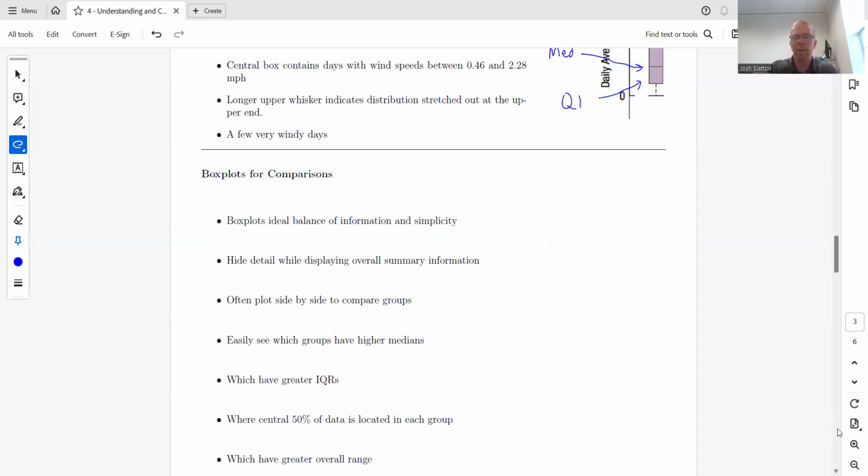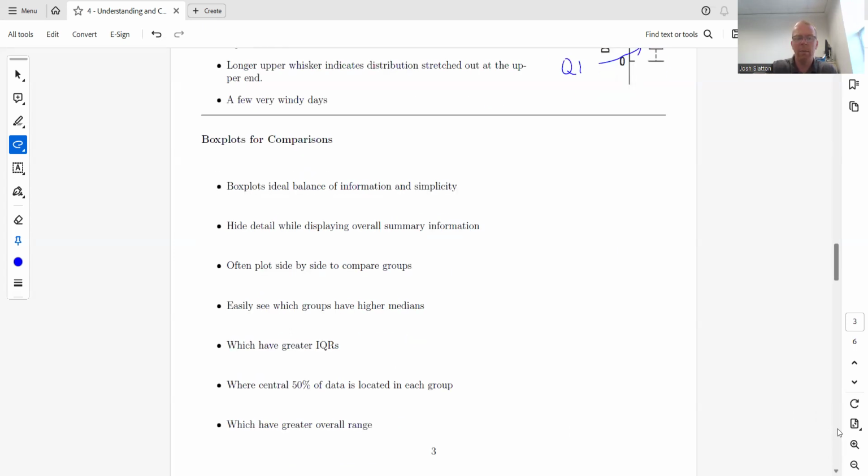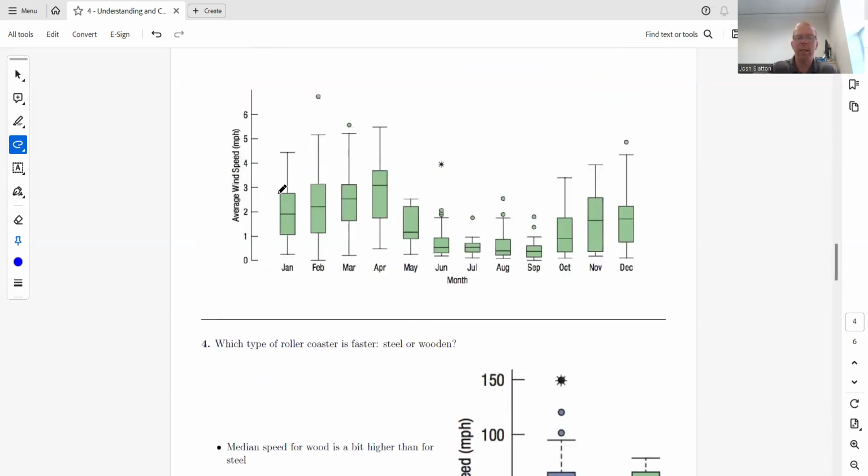So box plots are very useful, and you can see here we've broken down the wind data by month. It's very easy to see which have the wide ranges, which have the lower overall wind speeds on average, and where the outliers are, where the minimums are, and that kind of thing. So it's very easy to compare. Whereas if you just had numbers for each month, you can obviously tell, but it's not visually as easy to tell. So box plots are very easy to read and to see patterns and trends.